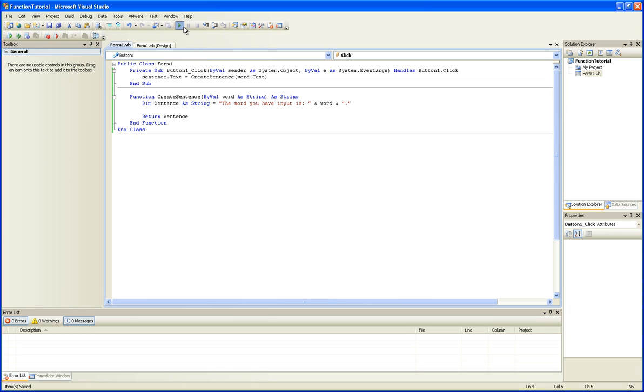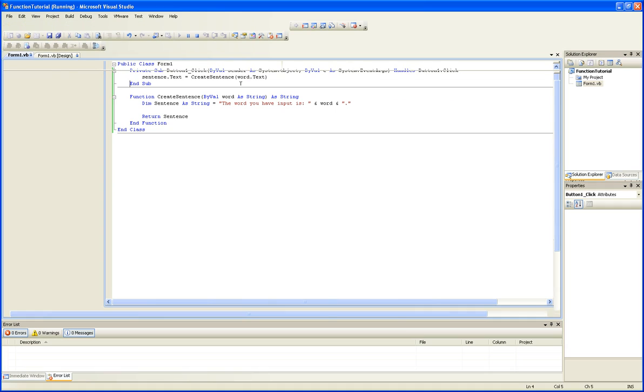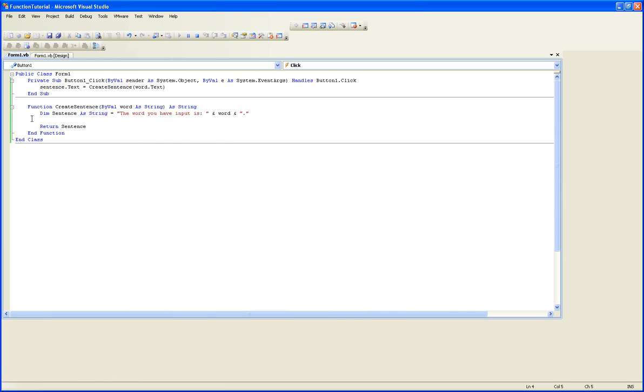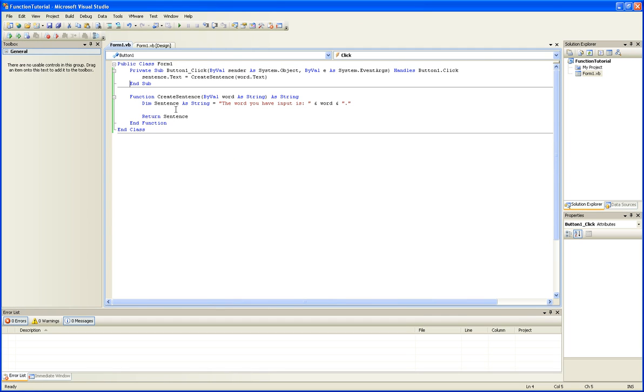If all goes well, I can type in a word here, create sentence. The word you have inputted is potatoes. See? That right there is a very basic function.